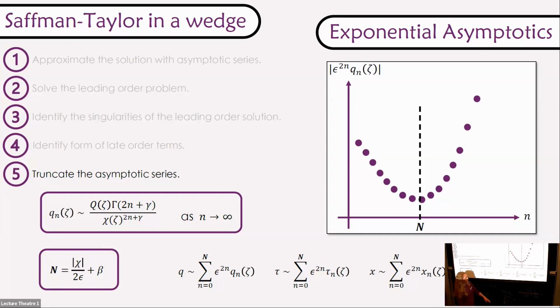So our resolution is to truncate the asymptotic series before this gets too bad. You can kind of see from the picture that the optimal place to truncate it is when 2 of the points are approximately the same size. That's when we've reached a minimum. Using that condition, we can find what capital N needs to be. The capital N is an integer. That's why I've added on a beta to ensure it's an integer. It's just some small number. And it depends on epsilon. So capital N gets larger when epsilon gets smaller. We take more and more terms in our series, but we always truncate it at some point. And here I've truncated all of my variables.